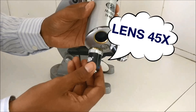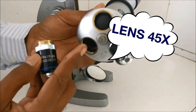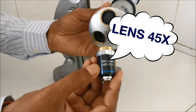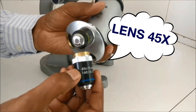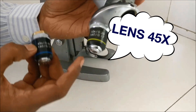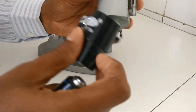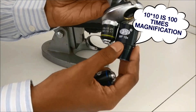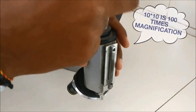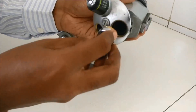What we can see here is the 45x lens, so 45x is high power and 10x is low power. There is one more lens called the oil immersion lens, which is not used at junior college level. With a 10x eyepiece and 10x objective you get 100 times magnification under low power, and 450 times under high power.